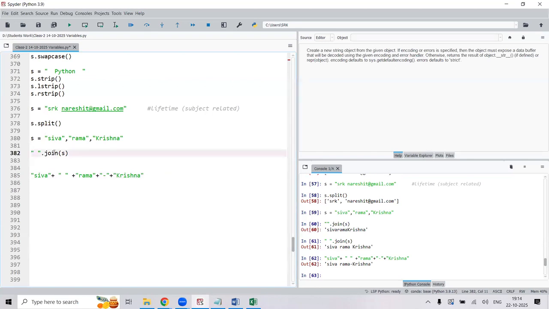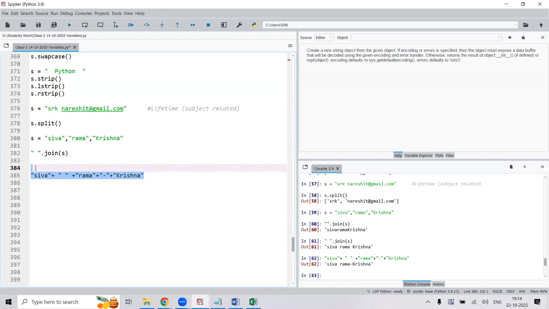Now when you are using the join, it will take the same separator for all the strings. Commonly it will apply. Means whatever space you are giving here, it will apply between the 2 strings. For example, you want to join 2 papers. What are you going to apply in between? Fevicol or Fevistick or something. This is the one. Is the point clear?